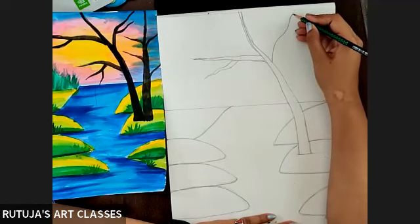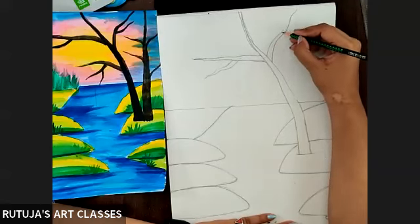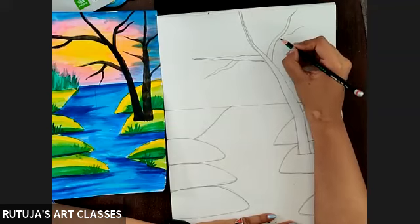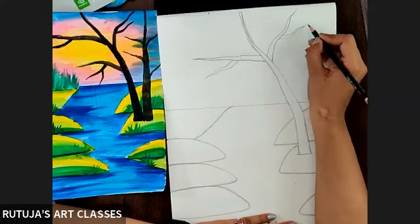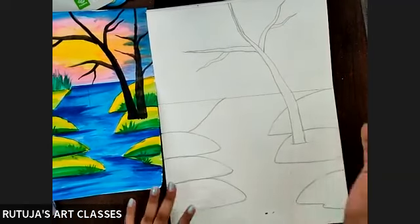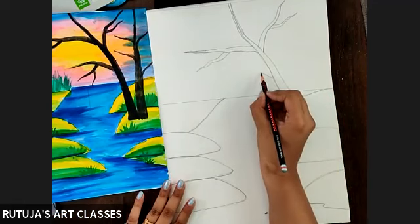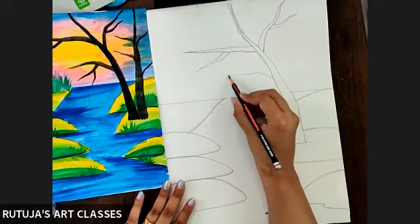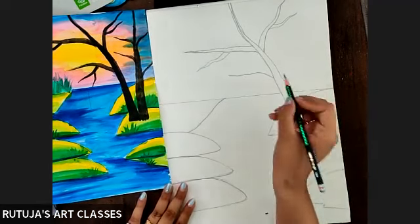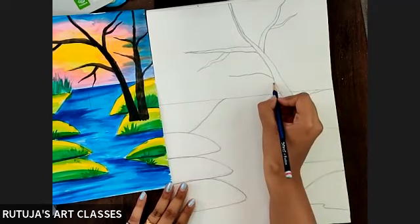First line. Second line. And one more small branch is there. Like this. Come on, continue. Observe and start. All are similar, just slight changes are there.